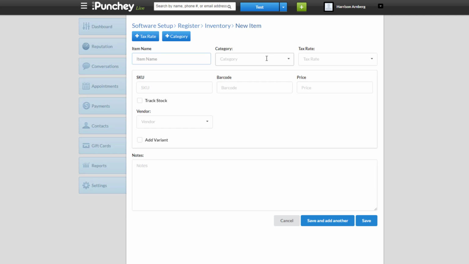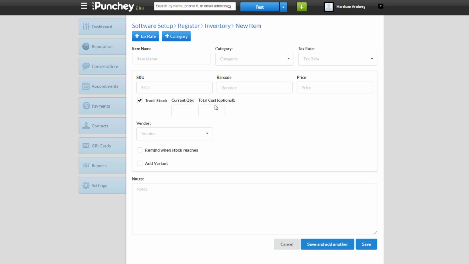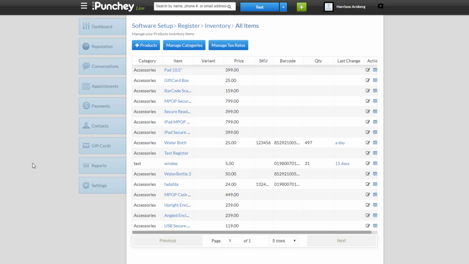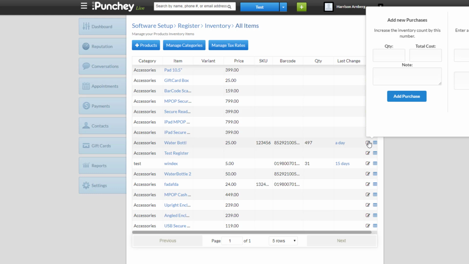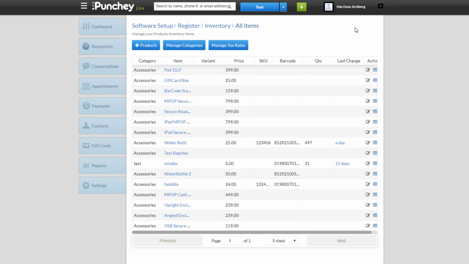You can enter in whatever you need to, fill this out accordingly, and then when you go over here, just make sure to click track stock and then input a total cost, because this is what we'll be pulling for your inventory costs, and this is so your gross margins are most accurate. You can also do this to an existing inventory item by just clicking this little edit button down here, and then you can input a new total cost for new purchases and adjust this however you like. So that's how easy it is to see your inventory and your inventory cost, and that's how inventory cost, labor cost, and total sales all play into your gross margin report.